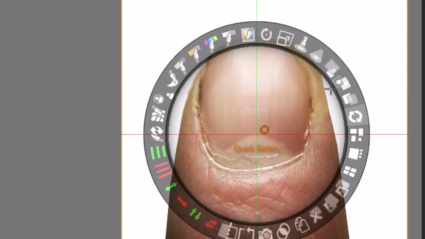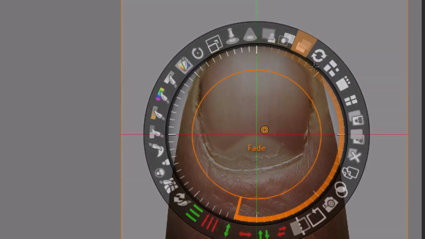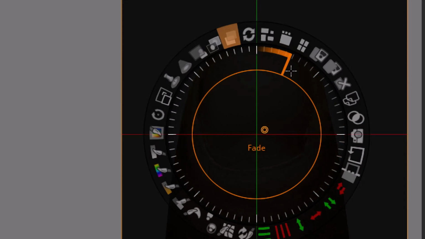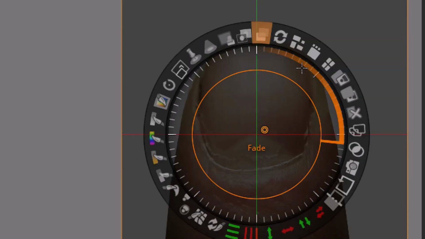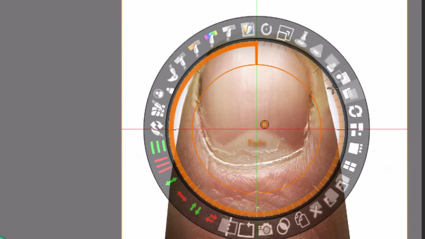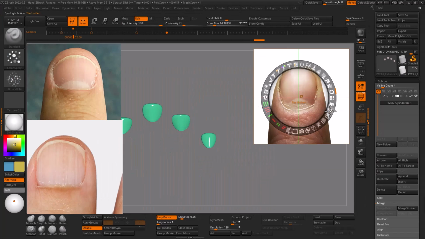This one right here is quick select. Whoops, quick select. This one right here is fade. When you guys click on this and you fade it, instead of being transparent, it's going to fade to black. Okay, the image is going to fade to black. This one right here is quick select. And we're going to go to the tiles proportional. We're going to look at these three guys right here. Tile proportional, tile selected, and tile unified. So those three are used to organize your images.